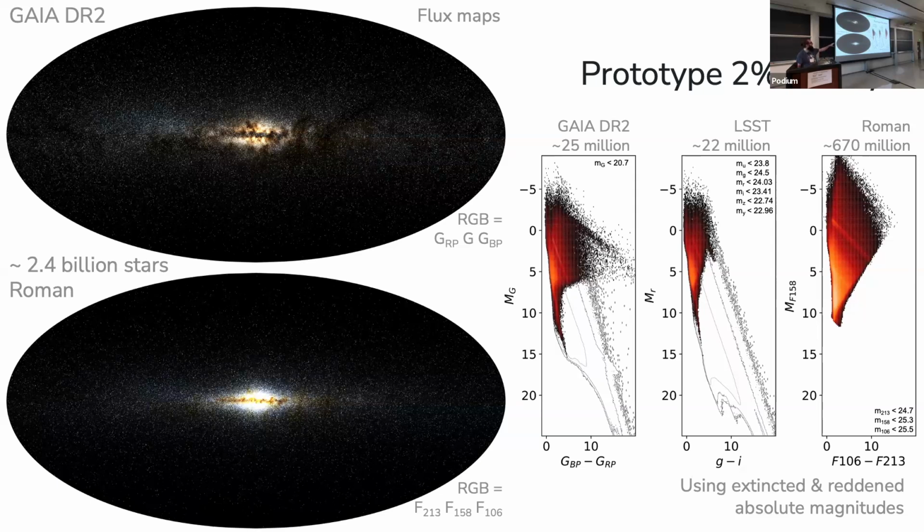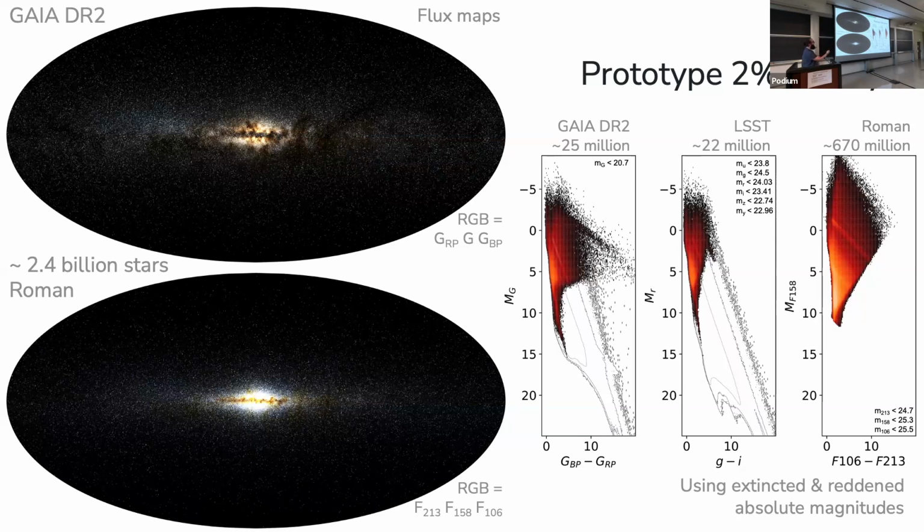On the right, you have color-magnitude diagrams using extincted and reddened absolute magnitudes. Those are the output of PyNK, just removing the distance modulus. And the heat maps that you see are the galactic plane specified reduced surveys, so we are using the disk and plane. We show in the heat maps only the stars that are being detected by each instrument. On top, you have the number of sources detected. We have between 20 and 25 million stars in the optical bands of LSST and Gaia, when Roman will be able to see 670 million.